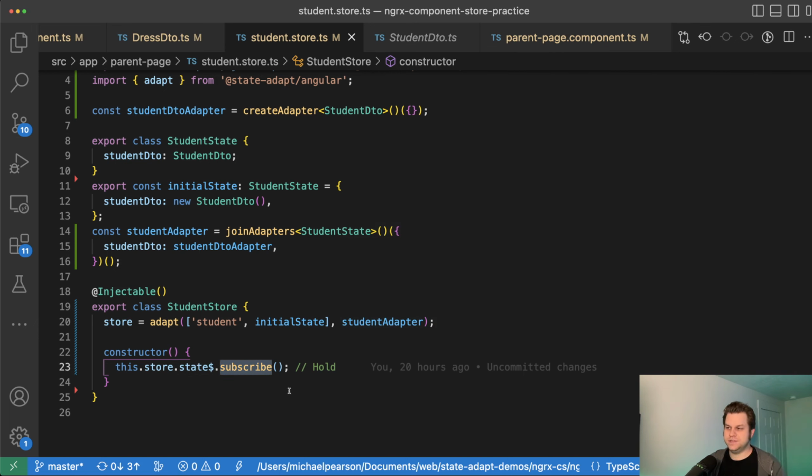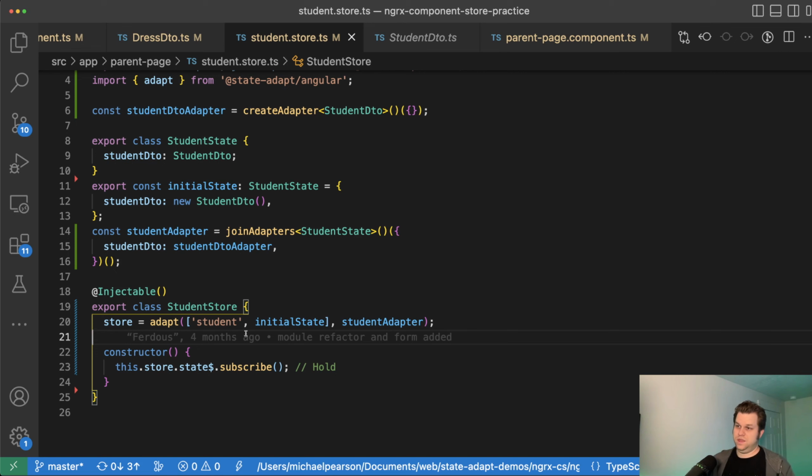So if you know that you want the state to stay there, you just subscribe to it somewhere. You have really fine-grained control over when the state, the life cycle state, gets created and when it gets destroyed.